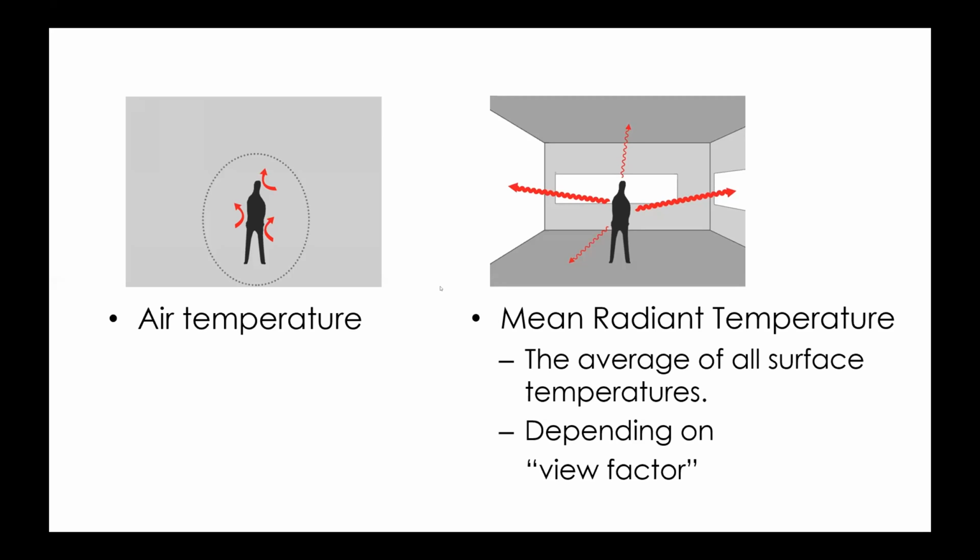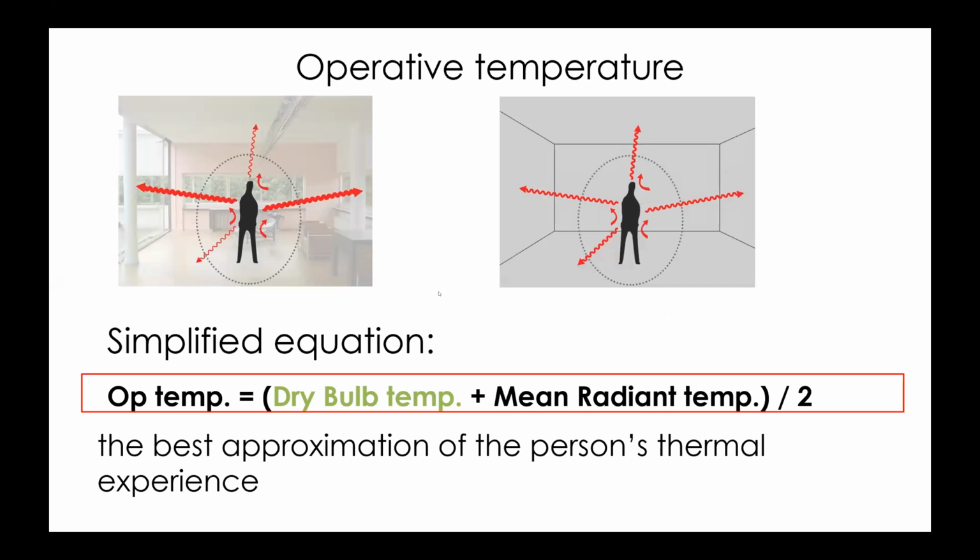And a surface that's nearby has a much larger impact. So the simplified equation for operative temperature, which takes into account both the dry bulb temperature and the mean radiant temperature, is that you add these two together and divide them by 2. So you just take the average of the dry bulb temperature and the mean radiant temperature, and that is a sort of a simplified understanding of what a person would feel in a particular environment. So it's not just the dry bulb or air temperature, but it's also all of the radiant surfaces around them that they're exchanging with.